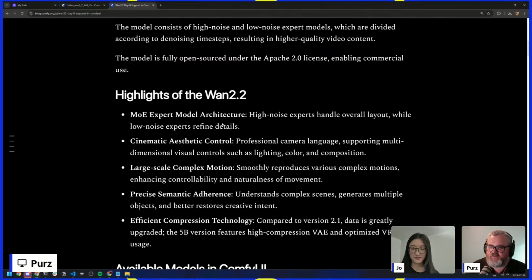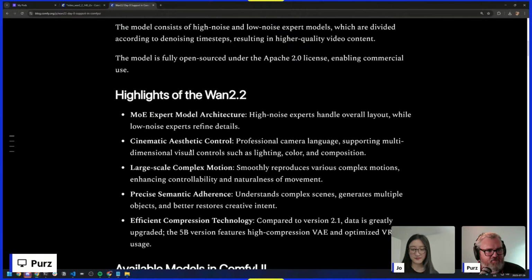So it's kind of like SDXL was back in the day, where you have one model that does the base generation, then there's another model that cleans it up afterwards. So that's sort of why this one is a little more prompt reactive, kind of reacts to what you want it to do.